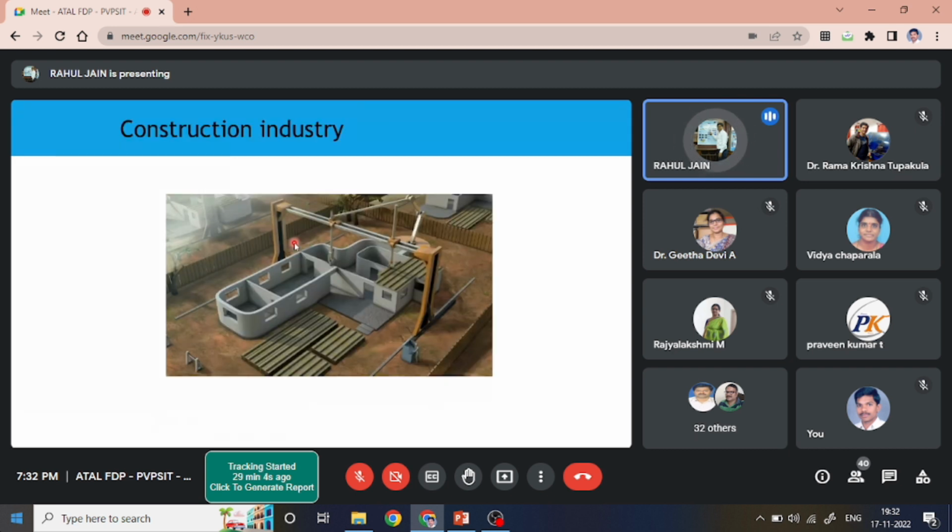Now the most interesting part is the construction one, which people are getting more fascinated by. People are creating the entire house with the help of the 3D printing process, where they extrude the concrete paste. They don't need to do the digging to get the pillars and all those things made. So this paste, the way we take out toothpaste in the morning, similarly you have an extrusion system over here, from where the concrete comes out, and this entire system is moving in a particular direction, so that the house or the construction is happening in this particular way, right?